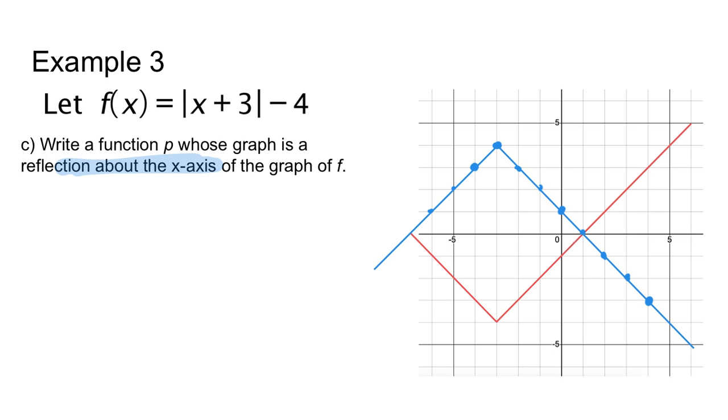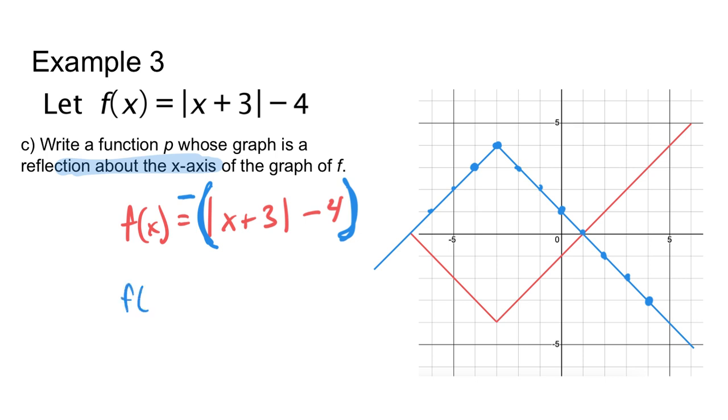What about my equation? What does my equation look like? Ooh, this one's a little tricky, okay? So let's look at it. F of x equals the absolute value of x plus 3 minus 4. What we actually did was we took this entire equation and we reflected it. We made it negative. And if you think about what that does, with my new equation, that negative sign made it open down. We didn't move anything to the left or to the right, so it stays the absolute value of x plus 3.